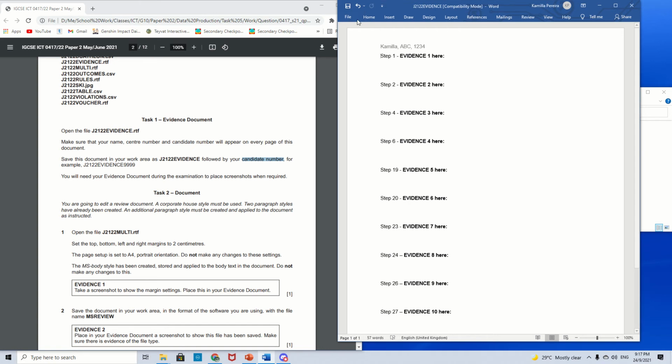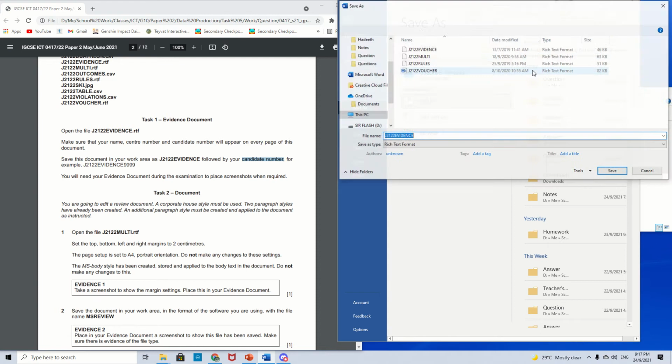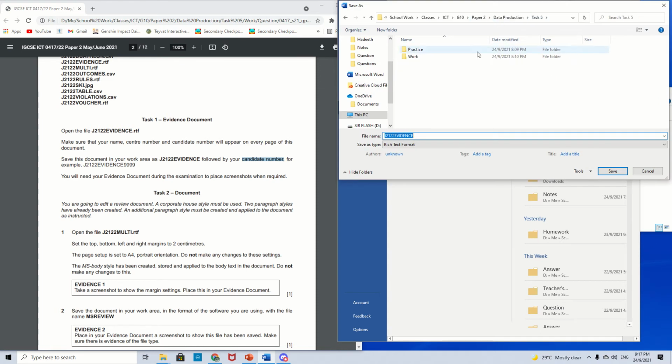Okay. So, I've actually already sorted all of my files because that's just how I prefer to work. It's much easier for me like that. I save them under paper 2 and then which task I'm doing. So this is under the work itself because I practiced this paper earlier just to make sure that I know what I'm doing, and I'll save it under the answers.